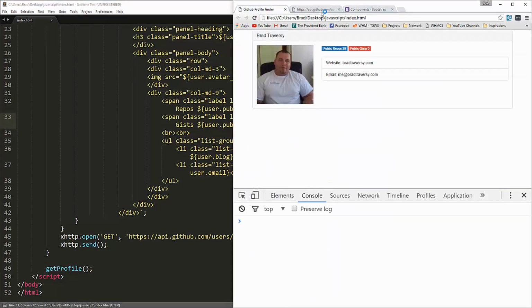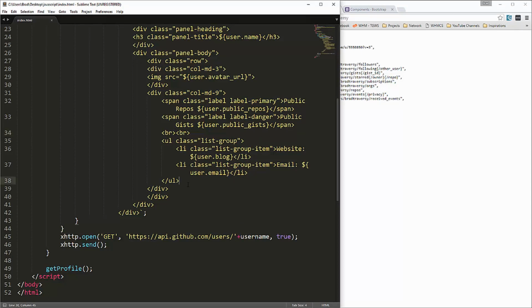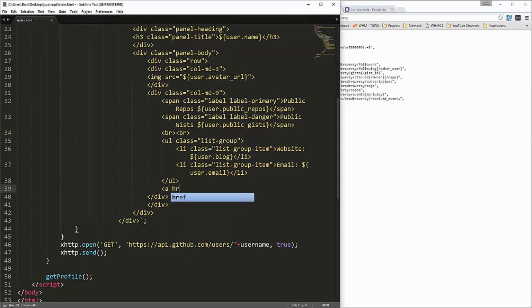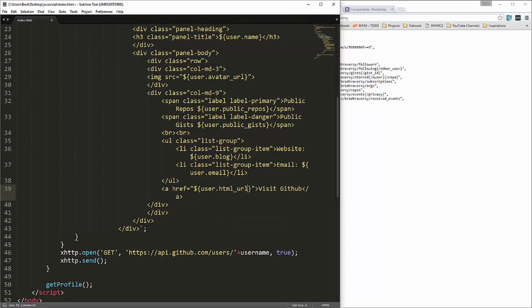All right, and then we'll just put a button that goes to the actual profile, which we can get right here, HTML URL. So under the UL, we'll put a link. Okay, and that's going to go to user.html underscore URL, and let's give this a class of btn and btn default.